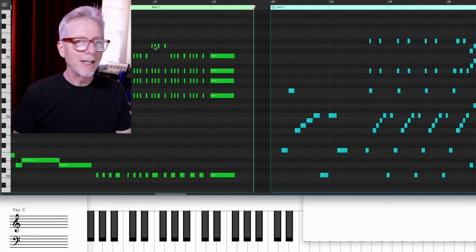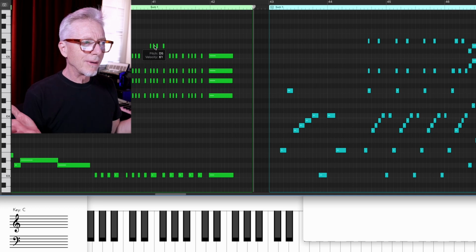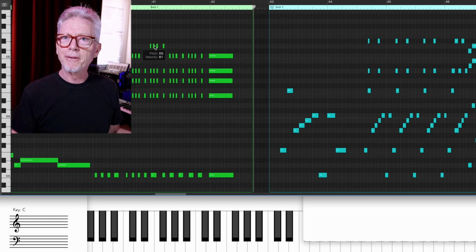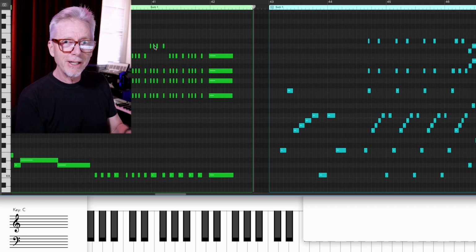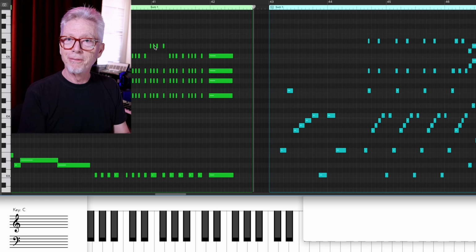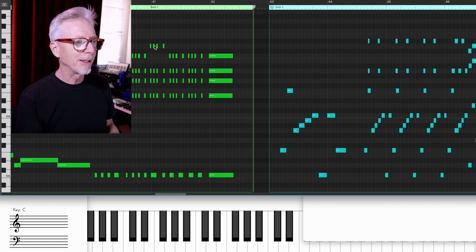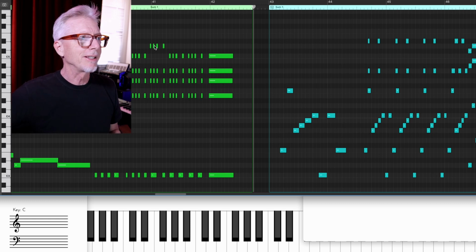Little polyrhythm at the end there. Fun, a great way to sort of play around. And also, if you're a player, it's fun to keep a strict repeated rhythm like that. That rhythm could even cross the bar line and still be really compelling. Let's go on to our next example.